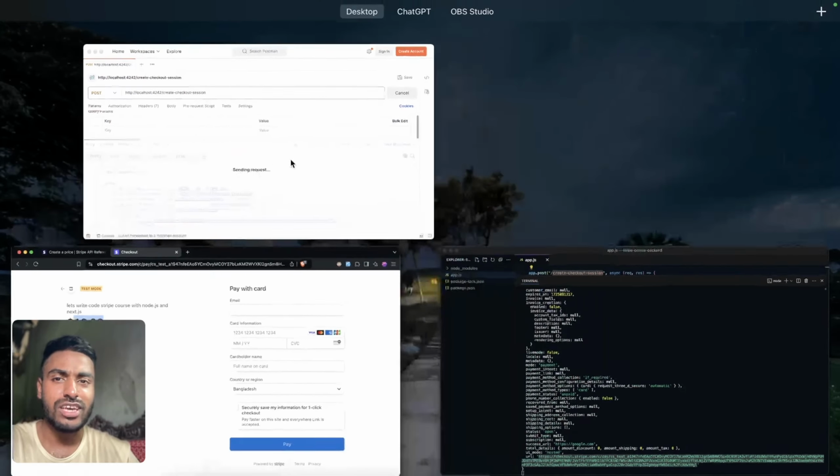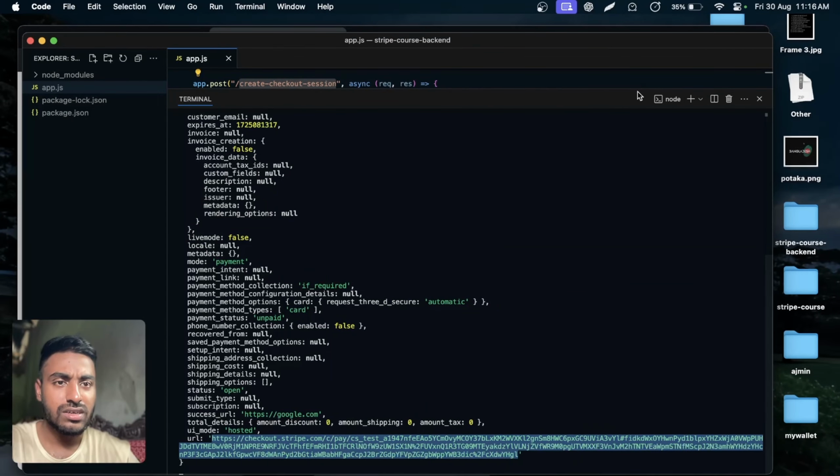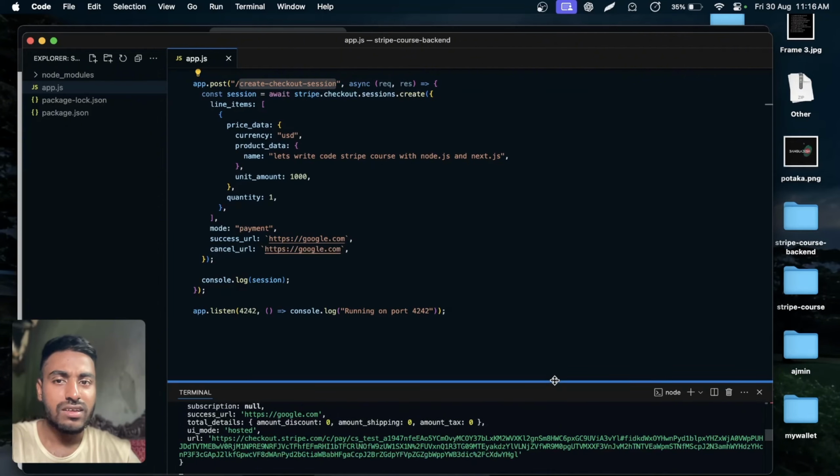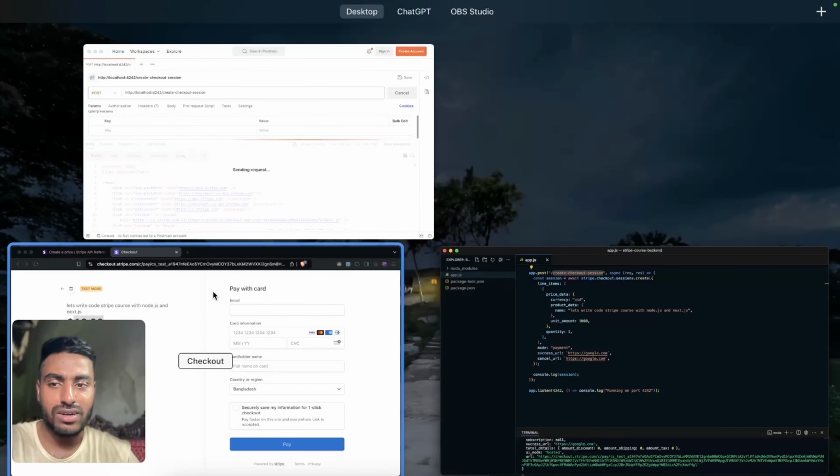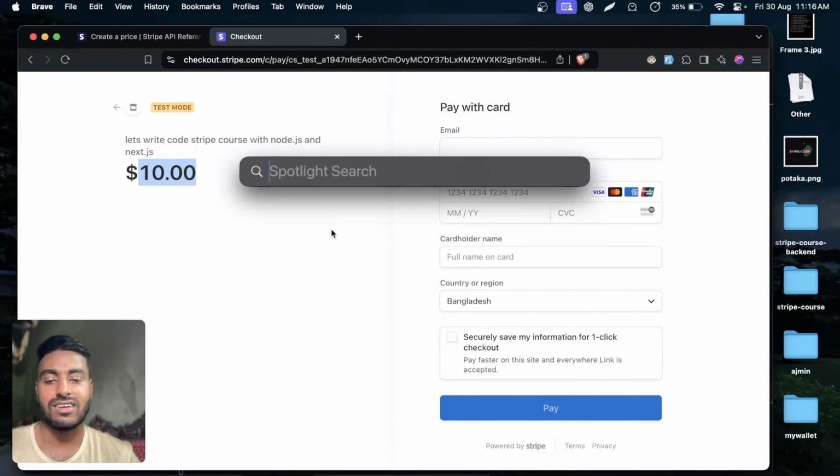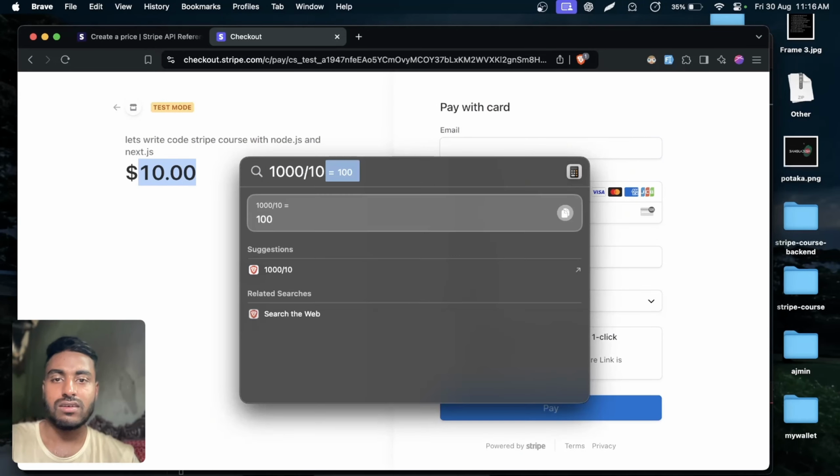Now you might be asking, hey Ajmin, you said $1,000. Why is it $10? Well, it's in cents. So if I say a thousand, it is divided by 100 because we have to give the amount in cents, not in real dollars. So that's why it's $10.